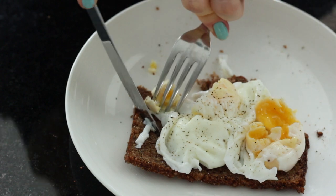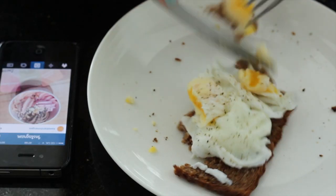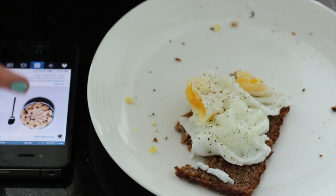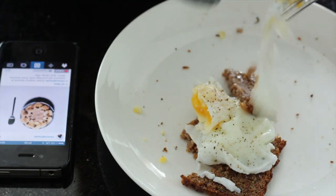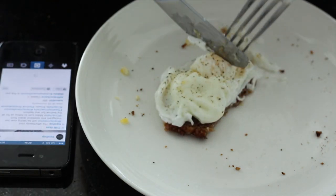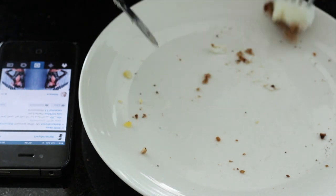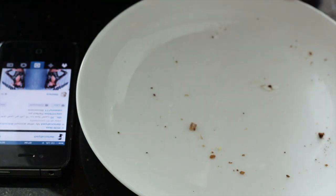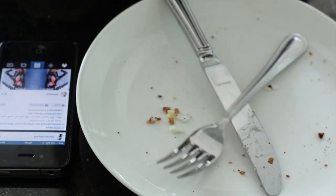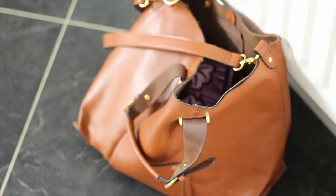It's really quick and easy and keeps you full until lunchtime because it has a really high protein content. I sometimes sit and go on Instagram whilst I'm eating my breakfast, but my attempt at multitasking kind of fails. It was so yummy! Then I place my plate on the side and put my shoes on — these ones are from ASOS. Then I grab my school bag and I'm out of the door. Thank you so much for watching guys, bye, I love you!